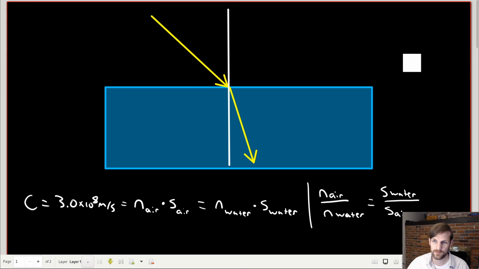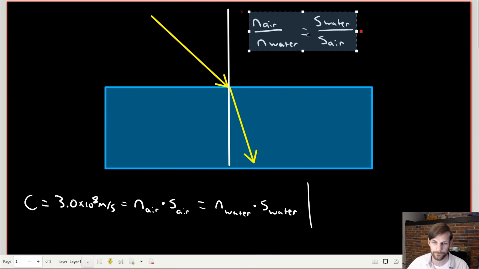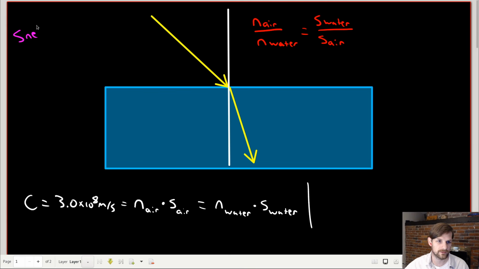So now I'm going to erase this up here, and I'm going to move this equation up to the top, because there's a famous equation known as Snell's law, which basically says that the change in refractive index is also related to the change in angle as you enter the new medium. So here we have two different thetas. One will be the theta for water, and the other will be the theta for air. And I'm going to draw them here just for clarity. So this will be the theta incoming for air, and this will be the theta outgoing for water.